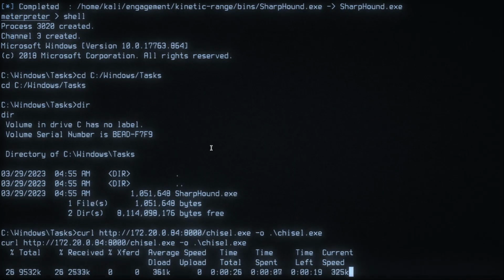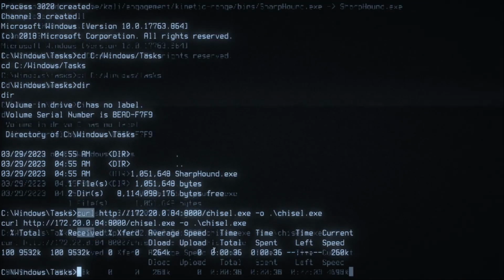If you're coming from the blue side of things, you might want to be on the lookout for these types of file transfers. These are living-off-the-land binaries like curl, which come pre-installed with Windows is what I mean to say. And we use these to transfer files. Usually the process is download, permit, execute. That is download, permit, that means make it executable, and then execute, right? So here we are.